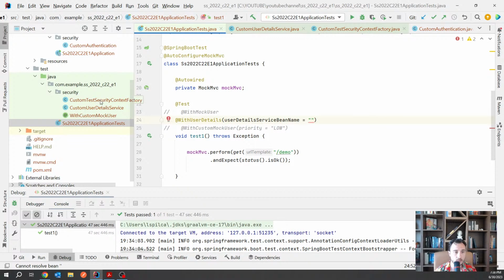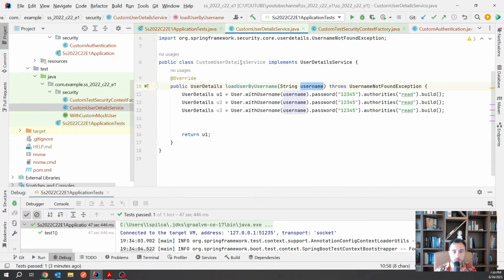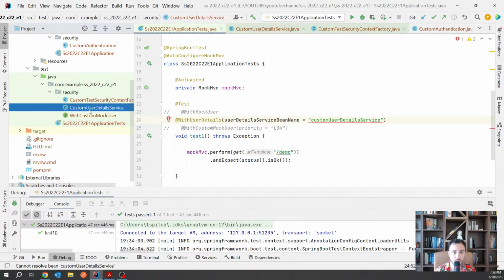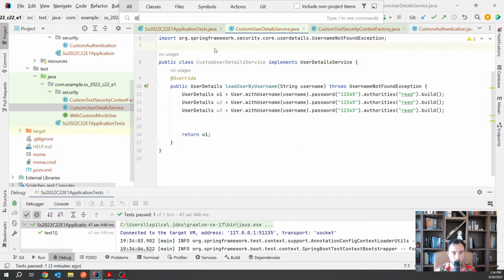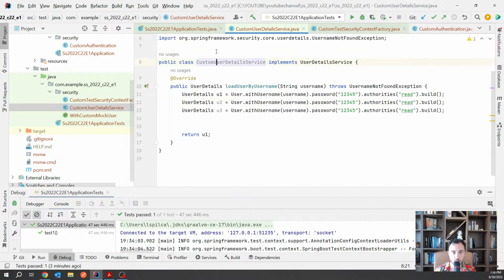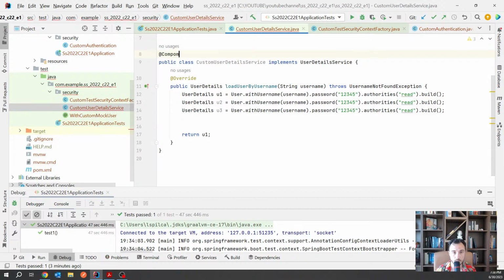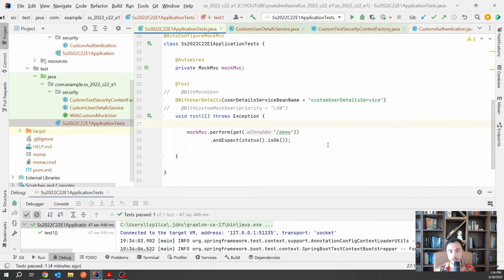Say, I think it should be with a lowercase c, and it says it can't find the bean for some reason, because probably I forgot the service or component annotation. Okay, much better.